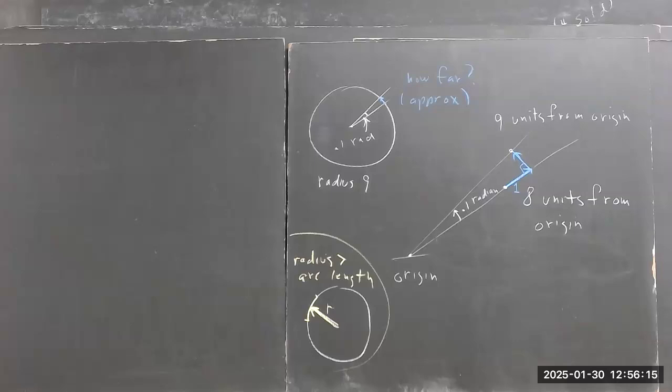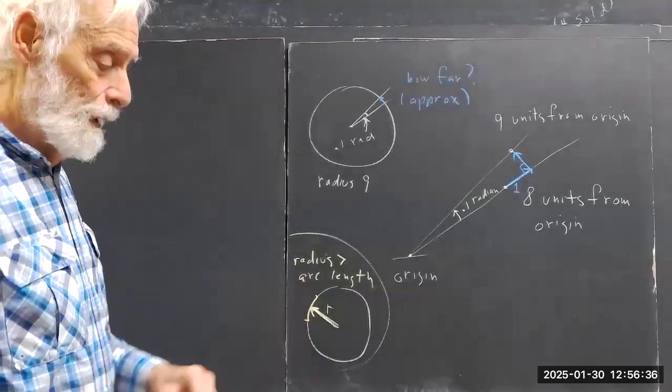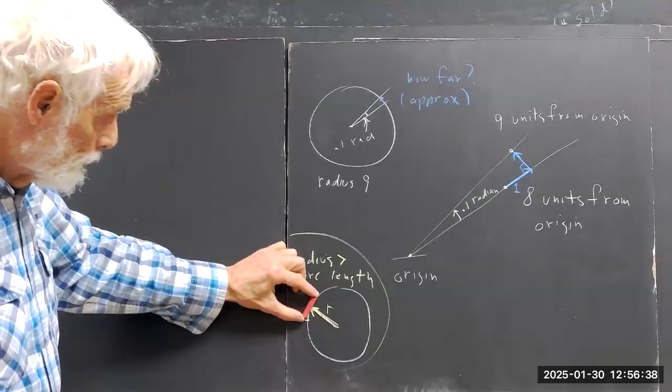Don't use anything you think you know. Just draw me an intuitive picture where the radius is equal to the arc length. Now, you know what I wrote on the board. You don't have to write that down yet, but I did write that the radius here is greater than the arc length, right? And watch, I can prove it right there.